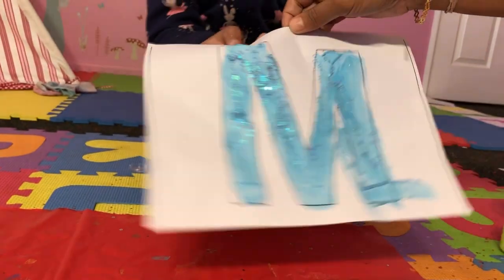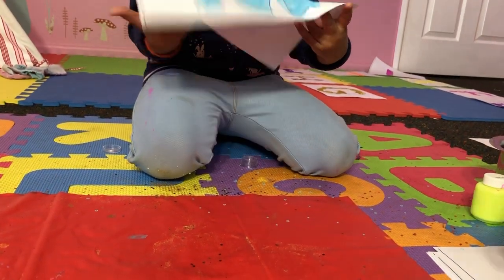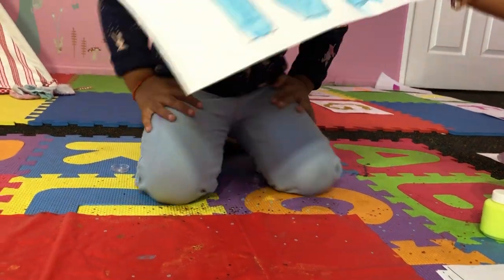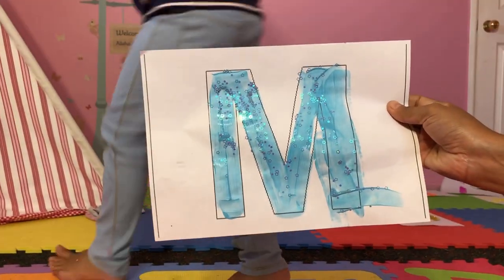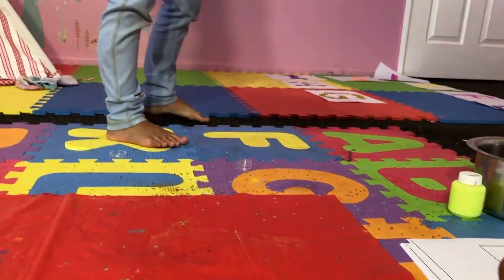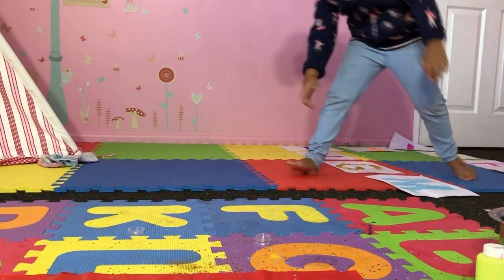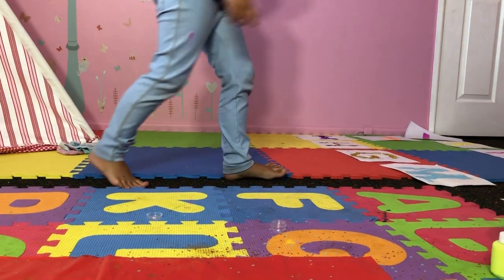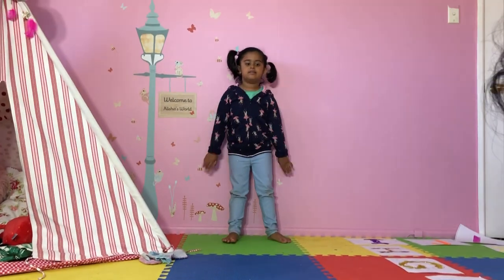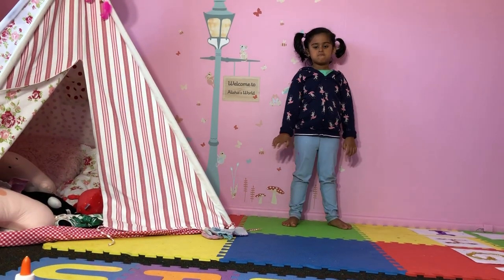That's our letter M, with some of them with a lot of glitter. Yeah, that's the letter M and it's light blue in color. So put that away for drawing. I'm putting it next to G. That's okay, put it anywhere you like. I like it there. Okay, what color? Black. Okay, let's go with black.